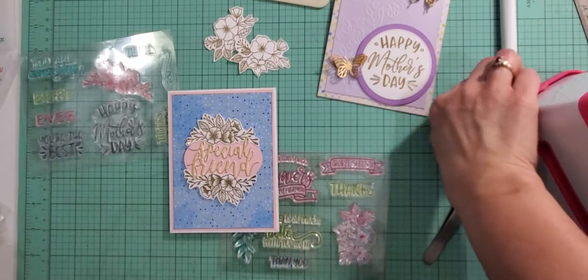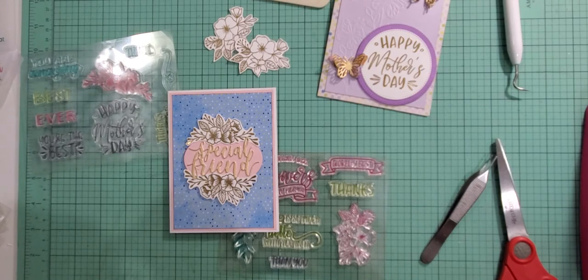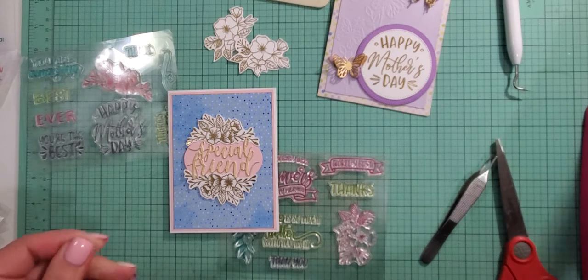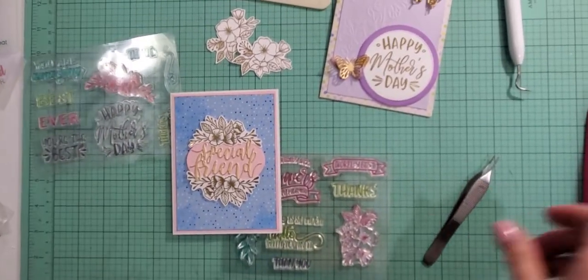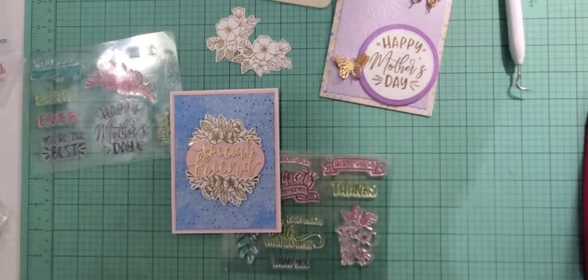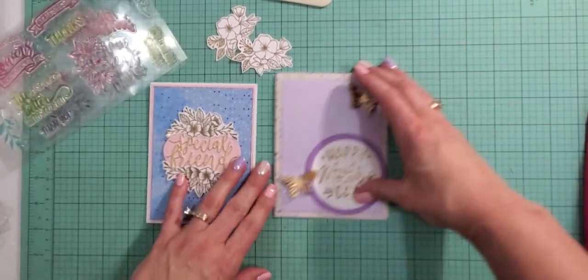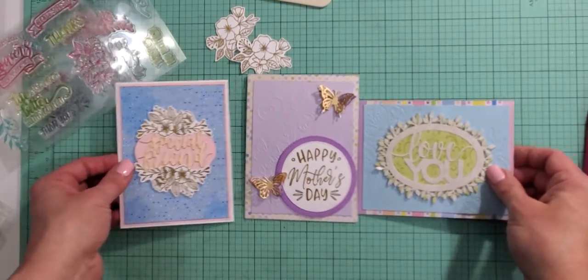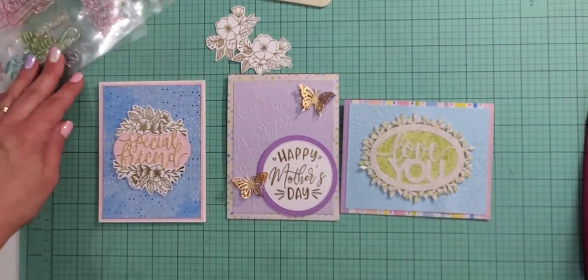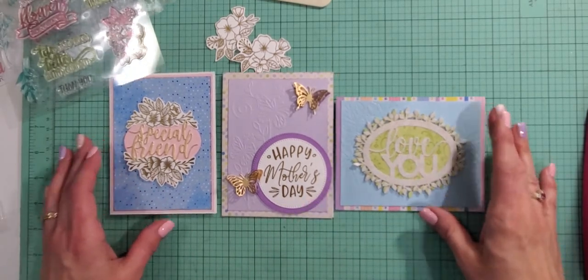Okay, you guys, well, that concludes our little demonstration for today. I hope you enjoyed this. I usually don't do this kind of thing, but you know, I was in my craft room creating and I was using this kit because I just received it. I thought it was so cute. And hopefully I've given you some inspiration on how to use this kit. And I hope you enjoyed it.